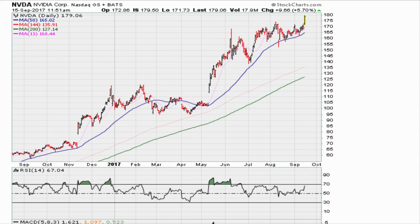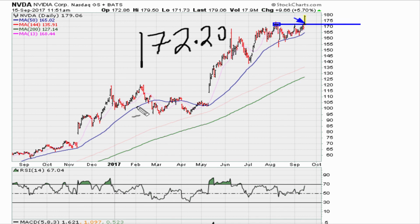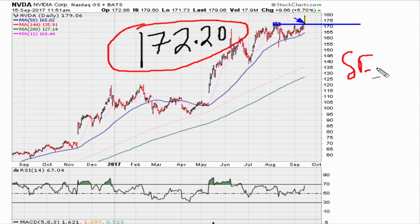Take a look at the daily here. And on the daily, we can use the recent daily closing high as a level to watch. As long as it is breaking out, that's good. That's a quality breakout. And the level there is 172.20. As long as it is breaking out above that level, it is a buy. Having said that, if the stock drops back below 172.20, it becomes a sell. Why? Well, you can take the other side of the trade because of the failed breakout, number one. And then number two, right now there's some signs that it is coming back to test this recent break. So that could also be another reason to start considering potential for resistance.